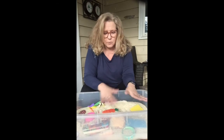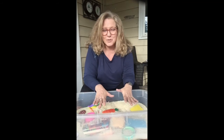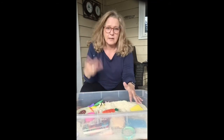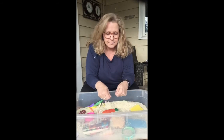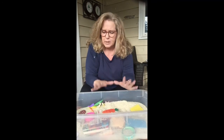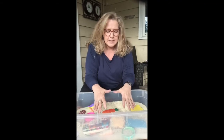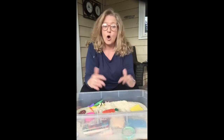Some tips before I go through what I've got in here. You want to make sure that you do this on the floor. I normally put down a big blanket underneath it so that if some rice does spill out of the box, I can just pour it back in. You want to try to tell the kids what you want instead of what you don't want. We don't want to say 'don't throw the rice' because 'don't' means 'do' to a two-year-old. So instead, say 'the rice stays in the box, the toys stay in the box, we play over the box.'